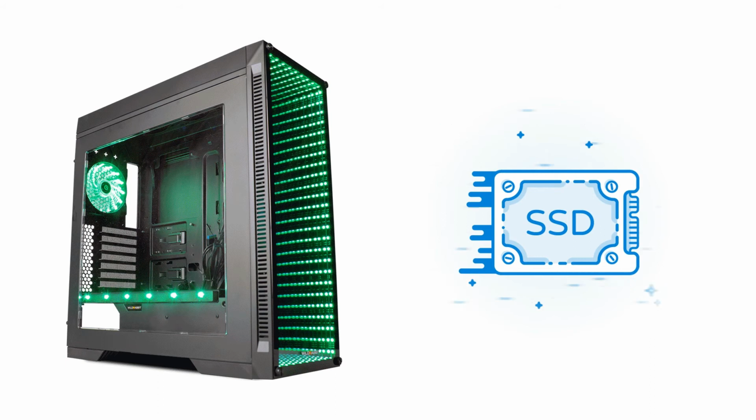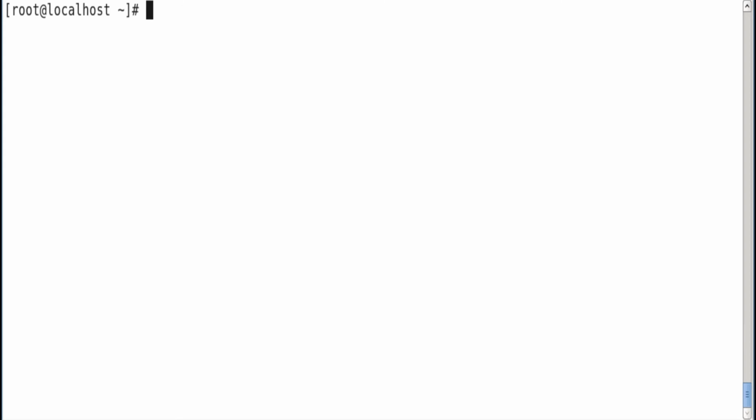Friends, I have told you the methods how write and read latency can be measured. And now I am going to show you the live demo using FIO tool. Friends, this is my host machine and I have connected two SSDs to it. One is NVMe SSD and another is SATA SSD.